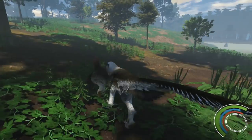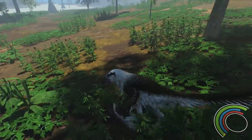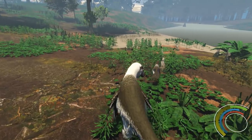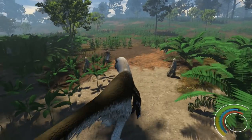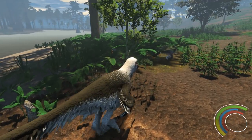Sorry, dude. There you go. Just like that. One bite and... But you make a tasty snack, though. Okay, where's the baby? It is a simple life. He's sort of just following him. He's like, go away, Mom! He's going through his edgy teenage years.